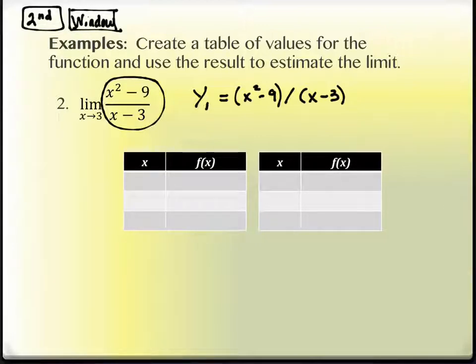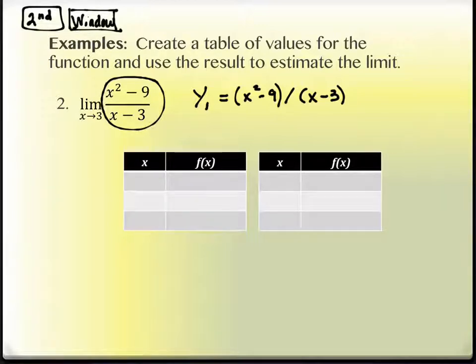All right, so we did something like this before. We were calculating slope in section 1.1. Do y'all remember that? We calculated slope. It's actually a far more detailed process than what we're about to calculate today, which is a limit. So what we're doing today is actually easier than what we did in 1.1 in terms of tables. Now, you'll notice that underneath the limit notation, it says x approaches 3, right? We need values on either side of 3, so values slightly larger than 3 and values slightly smaller than 3.